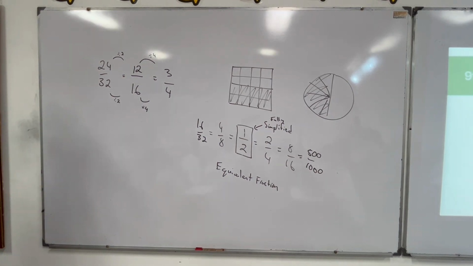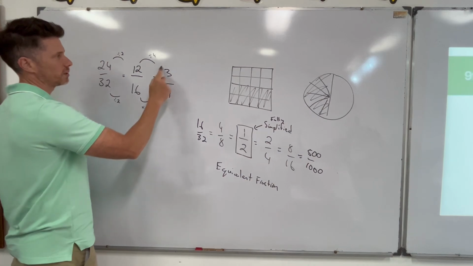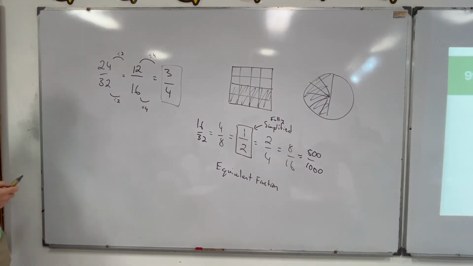Is that my most simplified version? Yes. Yeah, I know it. This is a prime number for a start, so that can start to tell me that there's no common factors between the two. Okay, so 3/4 is its most simplified version. You've done this before, right? Okay, so pick the same number, divide it, numerator and denominator.